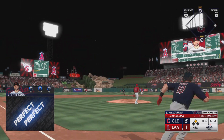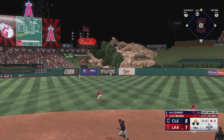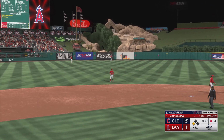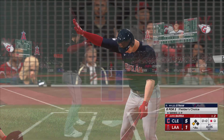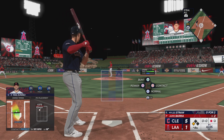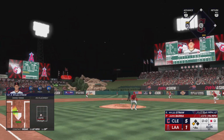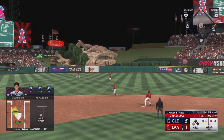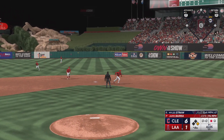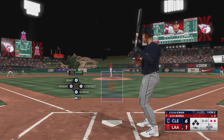On time. That one drilled left field. And it's caught just in front of the wall. Runner tagging for third. It was all over that fastball right there. I tell you what, if he gets under it just by a fraction of an inch or a little bit more, that's way back. This one in the air, center field, and it falls. In comes the run from third. It's 6-1. They put the tag on him, and that's out number 2.